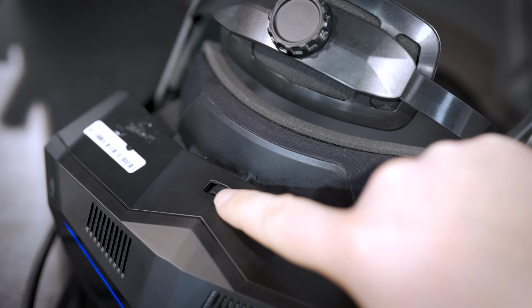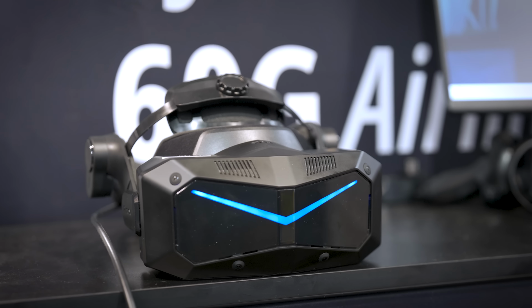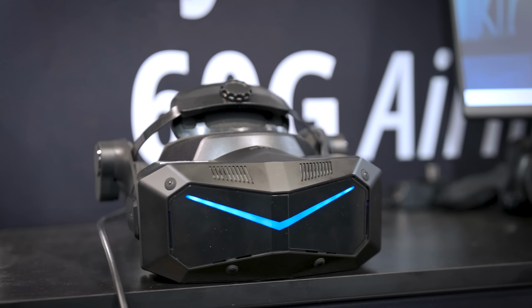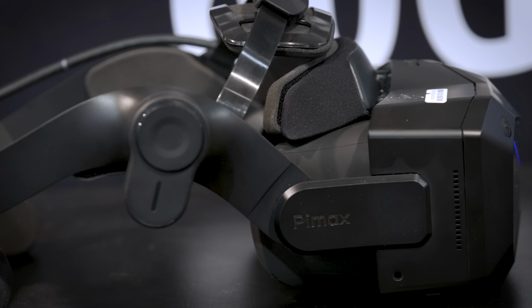That was the situation. Overall though, talking about the headset, it is smaller than the Pimax Crystal, lighter than the Pimax Crystal, and more comfortable than the Pimax Crystal. They added a new strap on top to make it lay on your forehead, and this time instead of just a foam for your face, they're using a silicone thing similar to what we have on the PSVR 2. It has inside-out tracking, and it's going to come with their own controllers, the same that we saw on the Pimax Crystal. Yeah, I was very surprised by the wider FOV and just the quality of the screens themselves. They were very, very good.